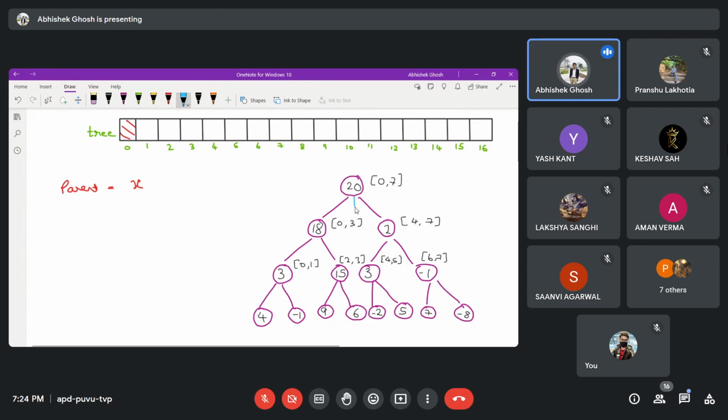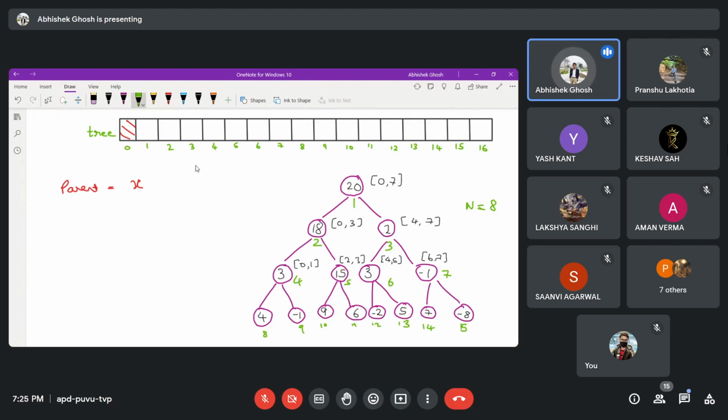The numbers will be one, two, three, 4, 5, 6, 7, 8, 9, 10, 11, 12, 13, 14, 15. So I'm using the numbers from 1 to 15. There are a total of 15 nodes in the tree for n equal to 8. Indices 0 to 7 basically mean there are 8 elements in the larger problem. So n is 8 and we were using a total of 15 nodes.